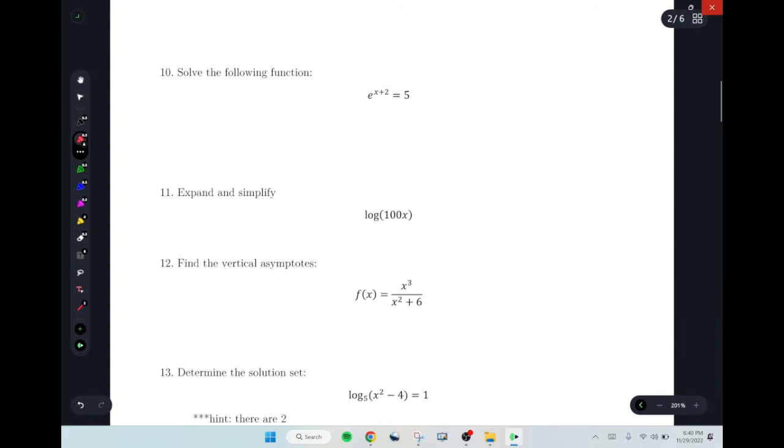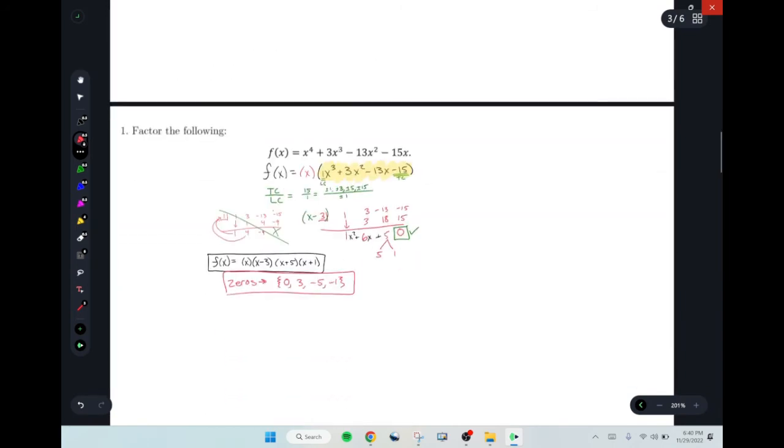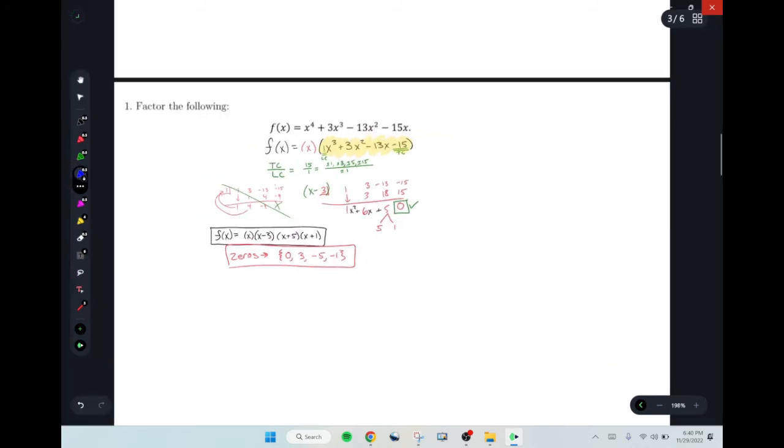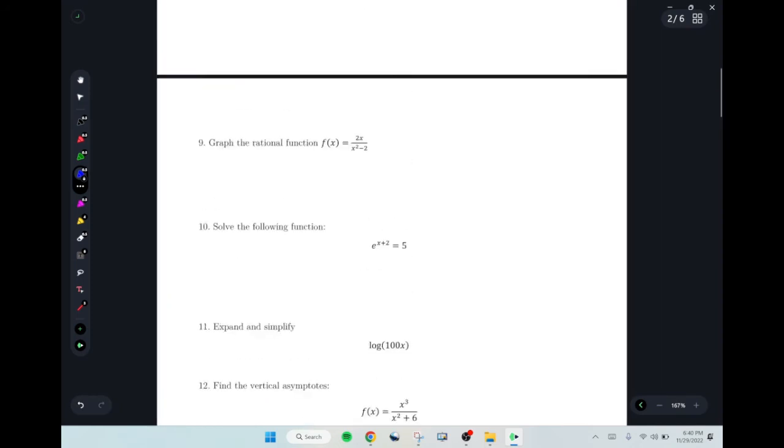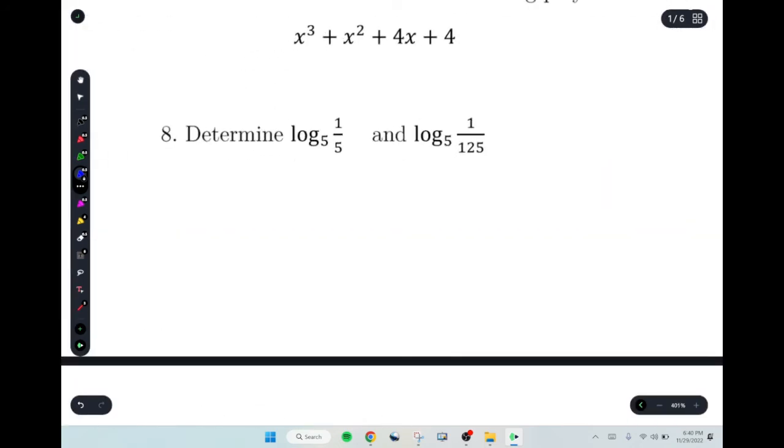All right. Scroll through. Look for another hard one. That one is probably the toughest. Honestly, that's the toughest thing on there. Maybe not. Maybe there's one more that's kind of tough, but that's one of them for sure. Getting that long division or the synthetic. What's 8 look like? Sweet. 8's great. This is a good one.